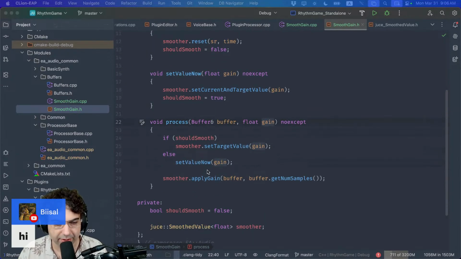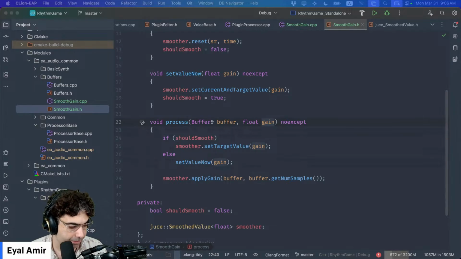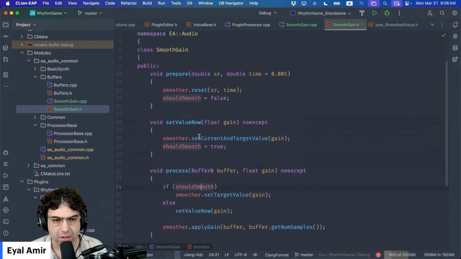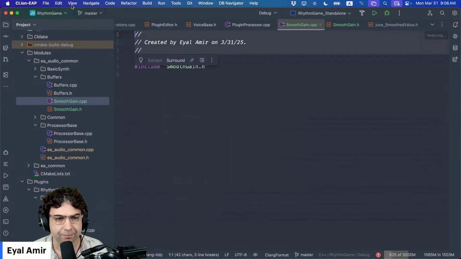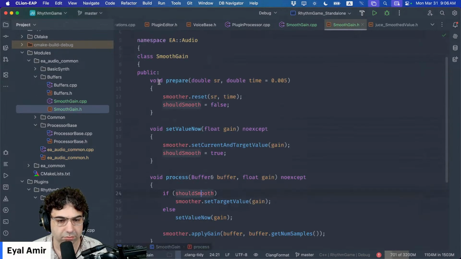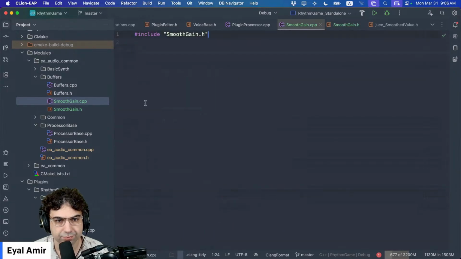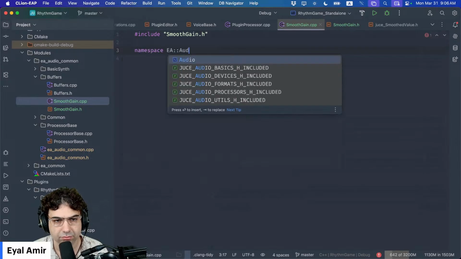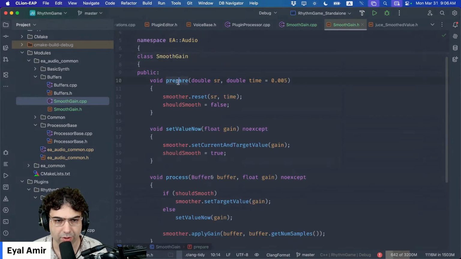Yeah, so these should be, I think, the basics of the volume smoother. This is probably going to be one of the more important building blocks that I have.